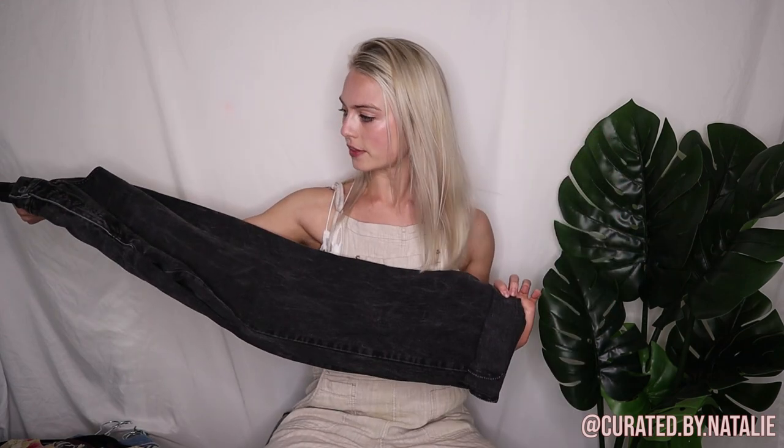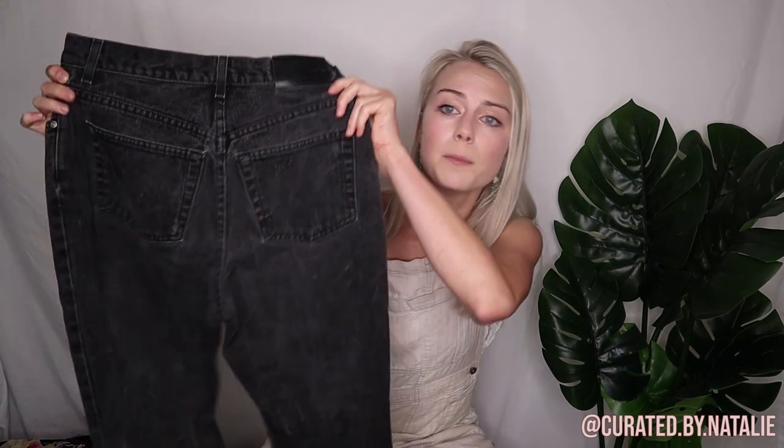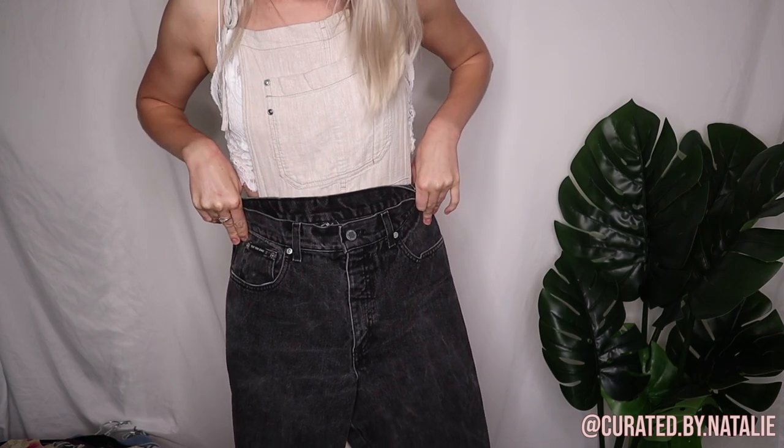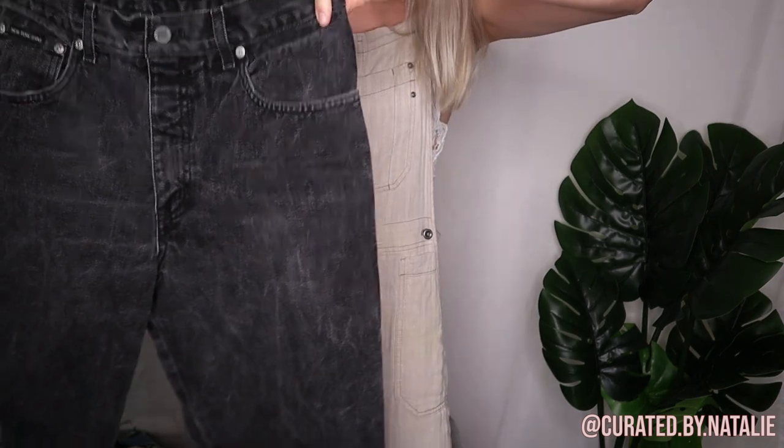Then this is the last pair of vintage denim I picked up — a New York and Company pair of jeans. These are definitely vintage and just such a nice black denim. I really like how the person that had these before had them cuffed — I kind of want to leave them like that when I try them on to show the possibilities of how to style these. These are bootcut, a size 10, and they definitely have a really nice high rise. I really like the butt on these. The wash is a little bit worn but it doesn't look excessive. Just a really nice pair.